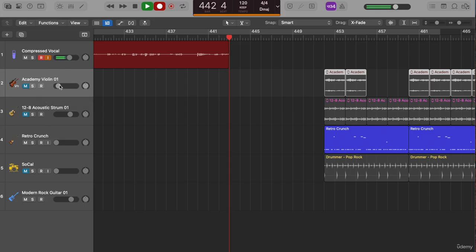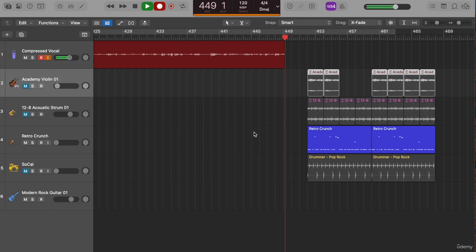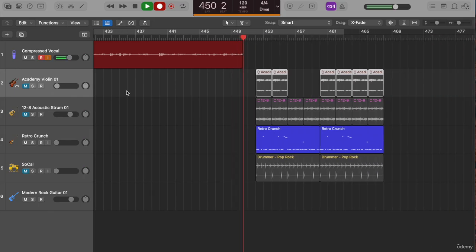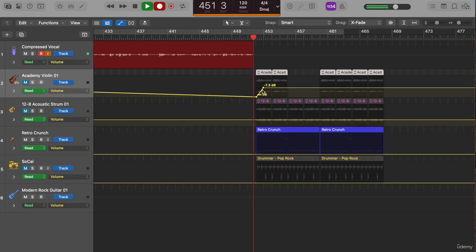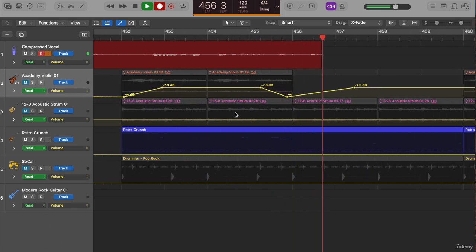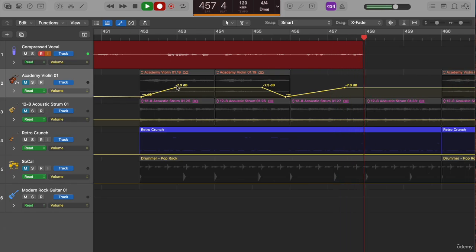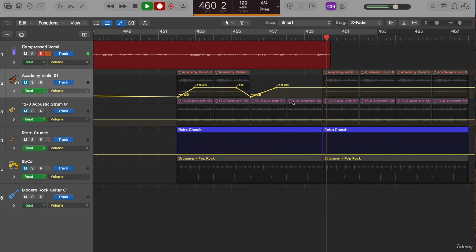The only thing with automations is that after I do it, I can't change the volume anymore from here. You see how I try to change the volume here, but it keeps going back. That's because of the automation. Once you do that, it's kind of fixed. You can't move it around unless you take it off again. So let's say then I want to fade out on this track. I do the same process, but on the other side. Like this. Now I have fade in and fade out.